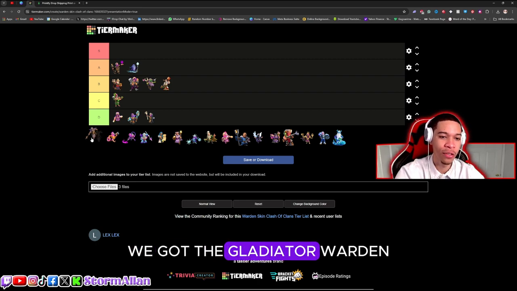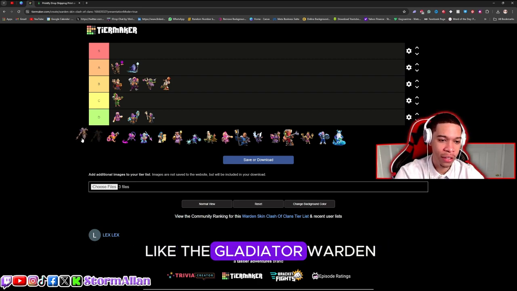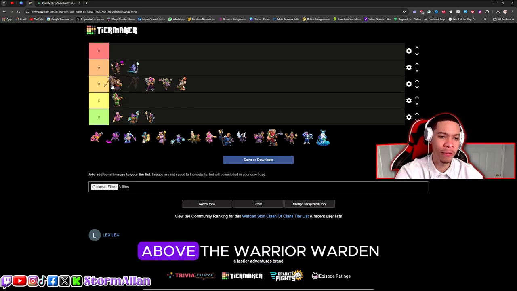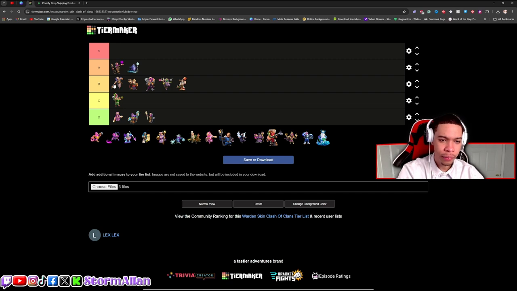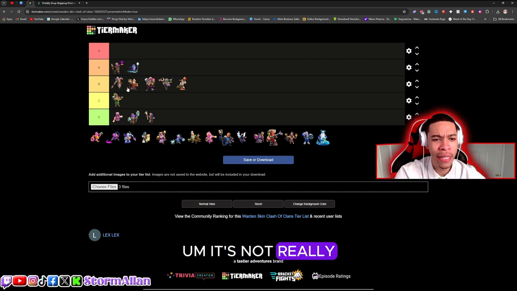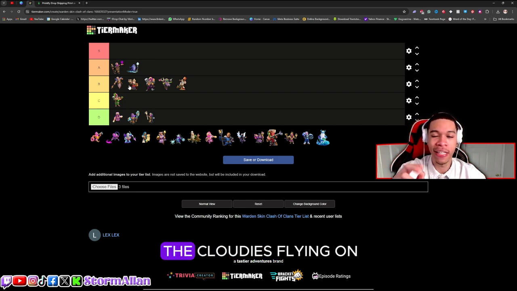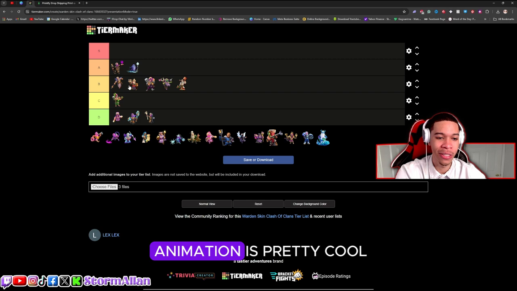We got the Gladiator Warden, and I feel like the Gladiator Warden is top B tier above the Warrior Warden. It's not really that memorable of a skin, but I love the Zeus theme they come with and the cloud he's flying on. I feel like the animation is pretty cool.